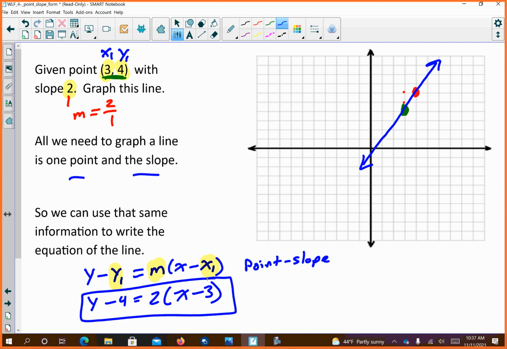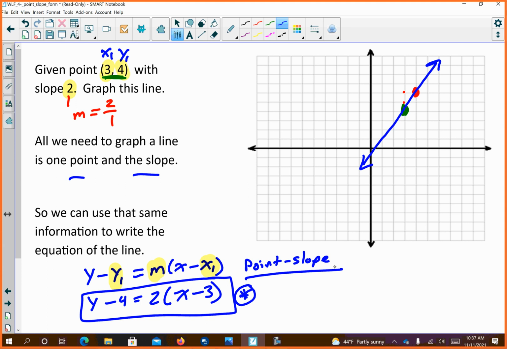Okay? Point slope is actually the most used, but it's the one that I want you to start feeling comfortable with. Because if I say, hey, give me the linear equation, point slope is a lot less work to put into. If I said, hey, solve this for y equals mx plus b, you would have to distribute the 2, then you'd have to add the 4. Or you could be done here if I just asked for, hey, what's the linear equation? Here's your point slope, it's done. You don't have any further to go.